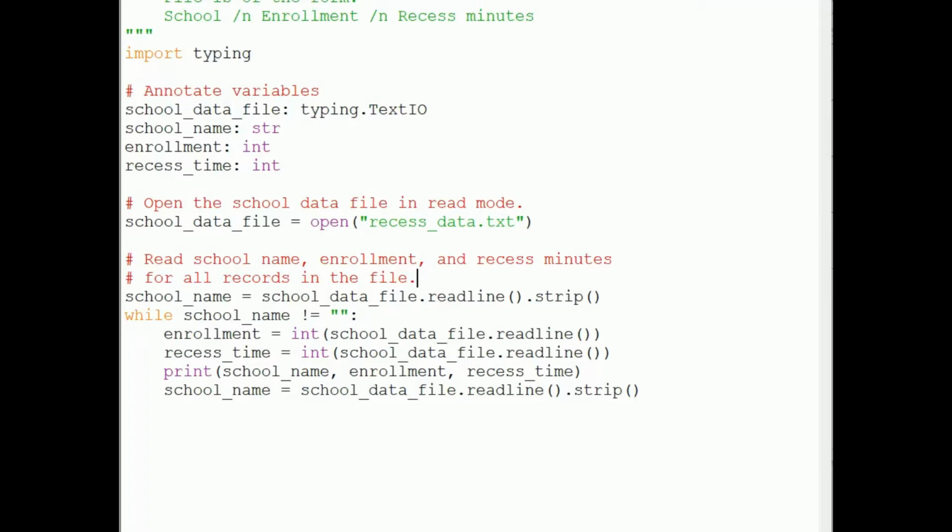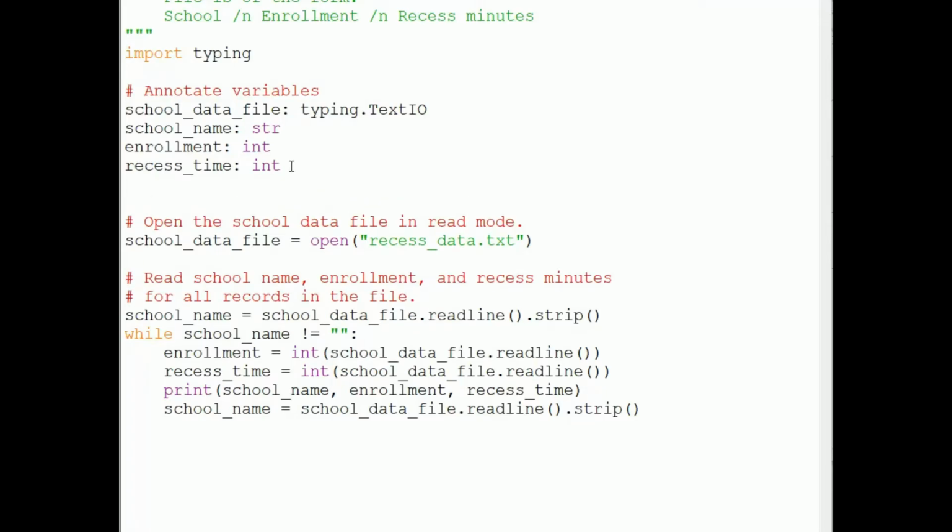So let's first annotate an accumulator variable to hold the enrollment total. An accumulator is a variable role. It's a variable that helps with a particular kind of processing that needs to be done. When we need to accumulate some value over the course of a loop's execution, we use a variable in an accumulator role. So I'll annotate a variable called total enrollment, and that will be an int because the values that we're totaling are all ints, and I'll also initialize it to 0. So we are going to add to it each time through the loop. So we need it to start out with nothing in it. So total enrollment int equals 0.